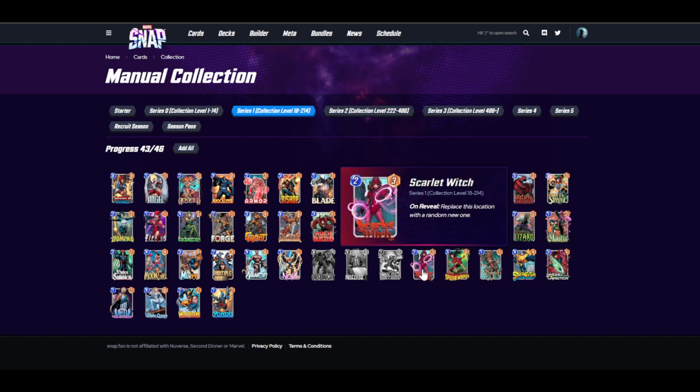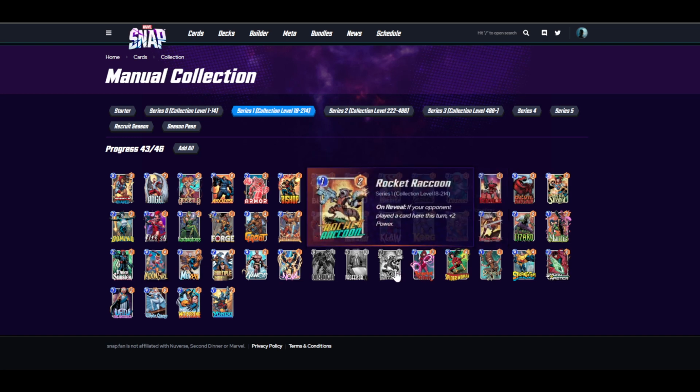Scarlet Witch, a super great card, because you can simply replace the location with a random new one, and when there is a location which can destroy every card when you play it or whatever, just simply play the Scarlet Witch. Always keep that in mind: the card's on reveal effect is applied first, and then the location. So basically the location is not going to be triggered, and the Scarlet Witch just changes the location. It's the same with the Storm, by the way.